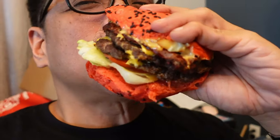So anyway, check it out. This burger looks absolutely massive. Look at that. Double patty. Got your mozzarella sticks. No wonder these guys got full from eating this. I'm gonna try my first bite. I don't even know how I'm gonna try it. I don't know how Henry got this in his mouth. Here we go.